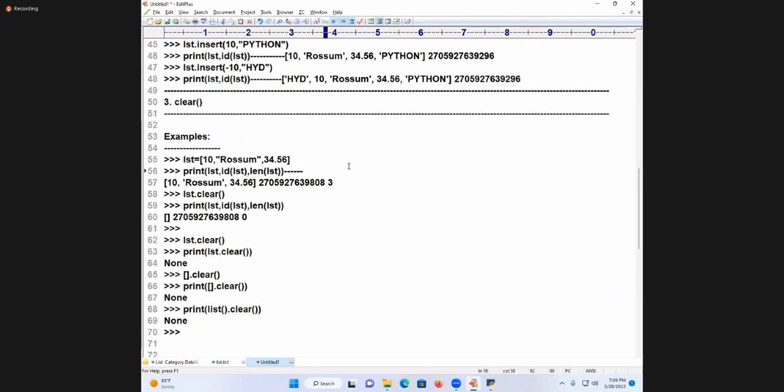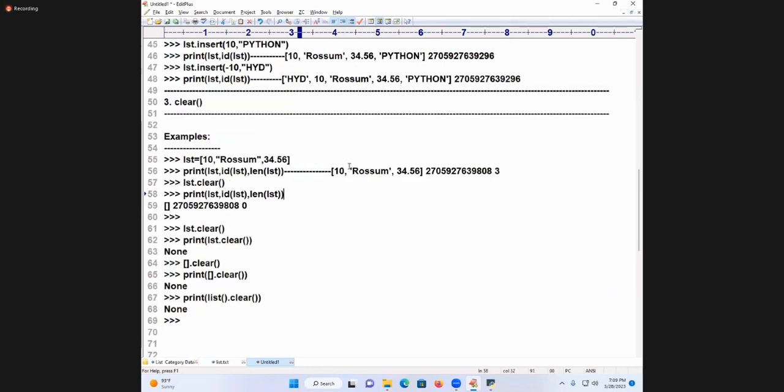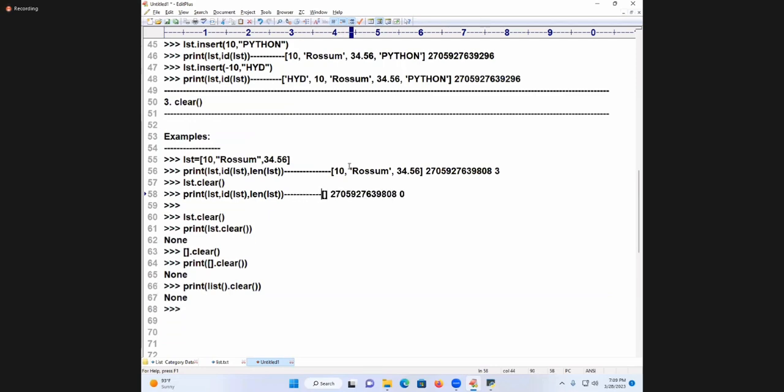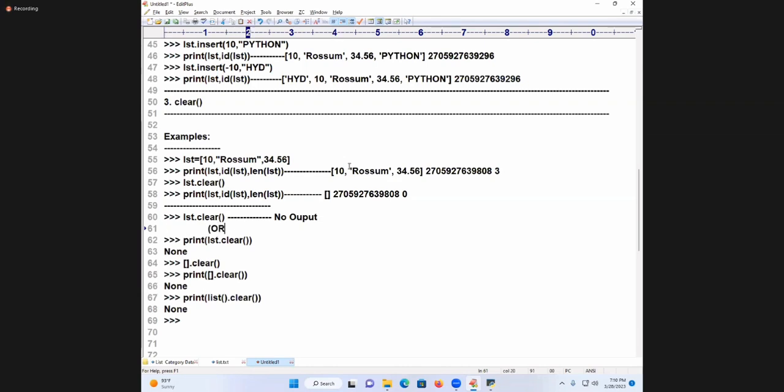This is my data available. Clear it. Right, length is 0. Now I'm saying remove everything. Here it is calling. What is this now? No output will come. In another way, I am writing print of this. What is the answer that is coming, students? None. Here it is going to be called what here? No output will come.